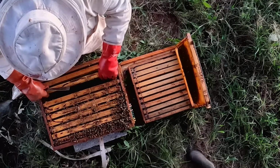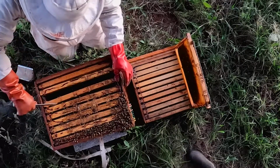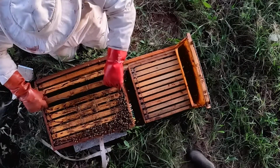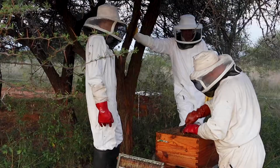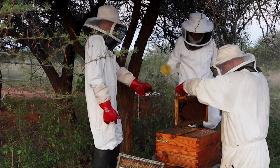But now, because we're going into winter, I leave it for them. Because that will be their food, if the area doesn't provide enough. Yeah, that's all honey. That's 5 frames of honey. There you go, that's beautiful.